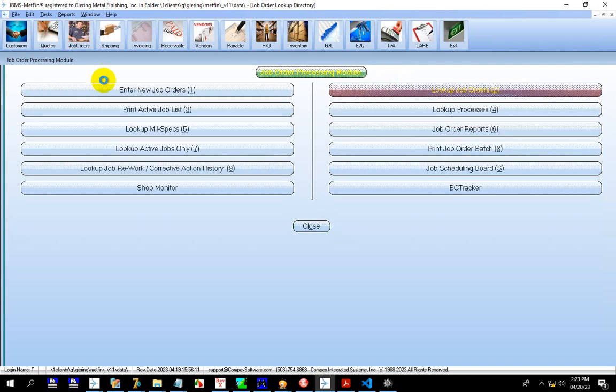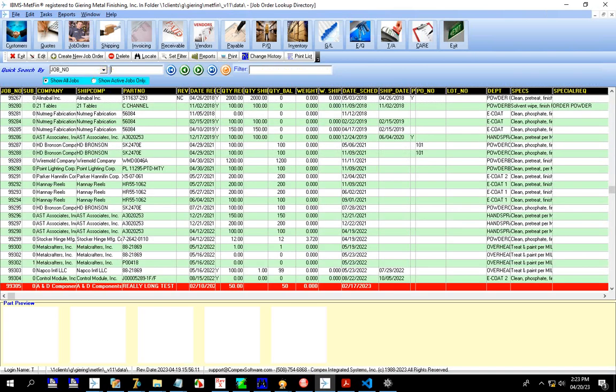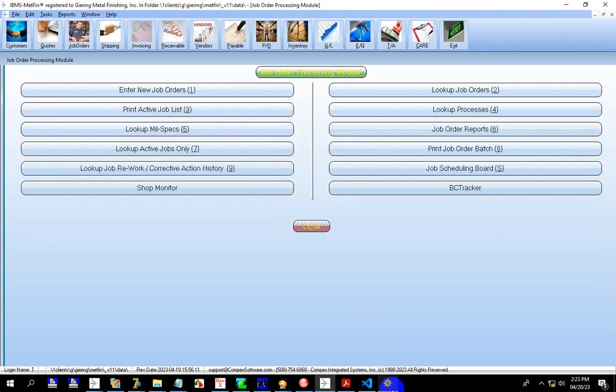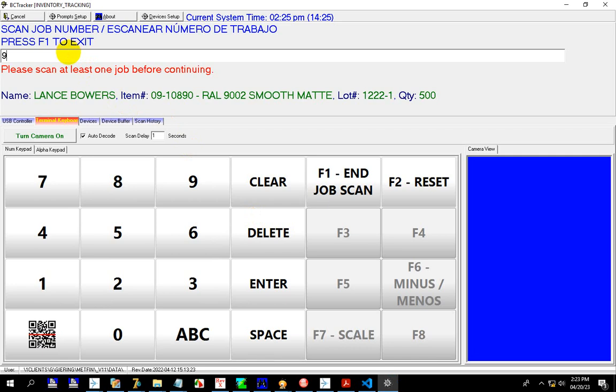So let me just identify a job number to use here. I'm just going to use the most recent job, which is 99305. Alright, and you can see that we stay on the scan job number prompt screen, so we can enter additional ones or we can end. I'm going to go ahead and end.